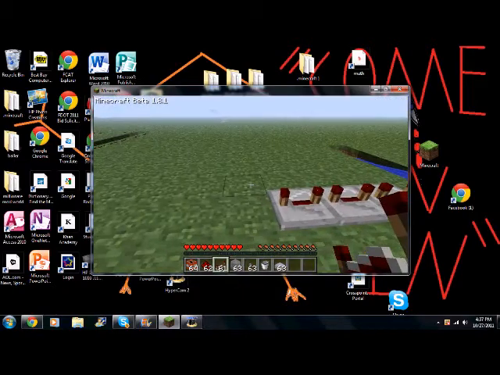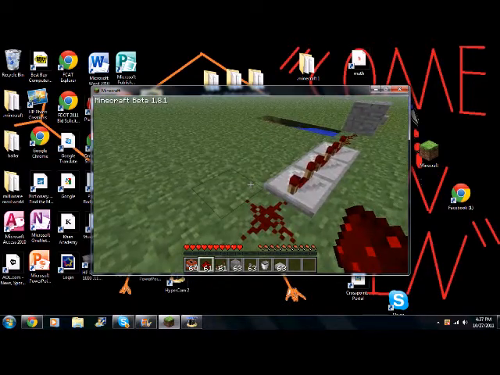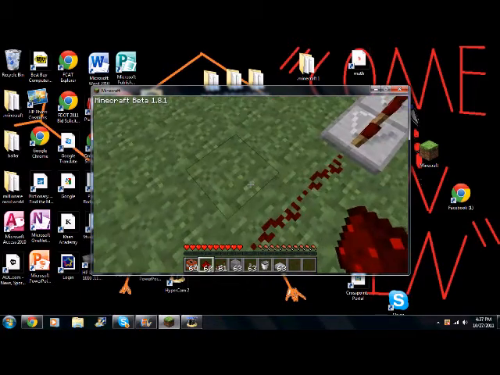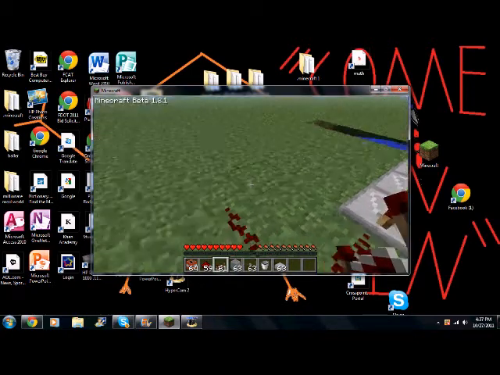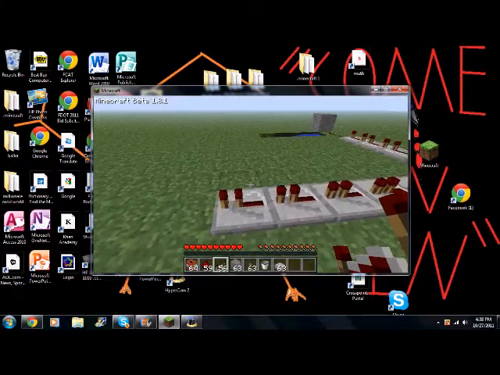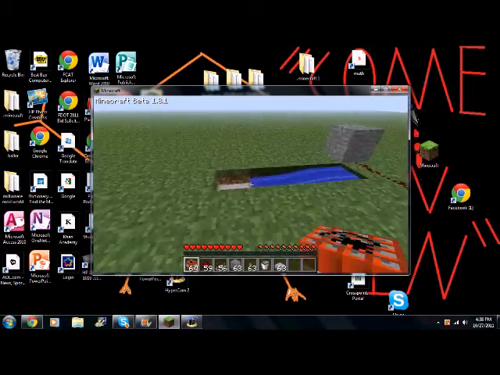Then you put 1, 2, 3. These are to slow it down so it'll shoot at the right time. And then you put 1 redstone in the corner. Okay, goes like that. And then, since there are 3 there, you put 5 here: 2, 3, 4, 5.